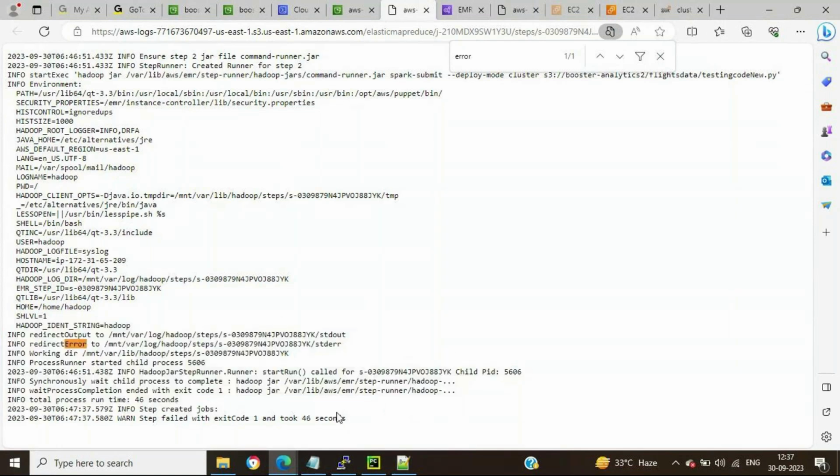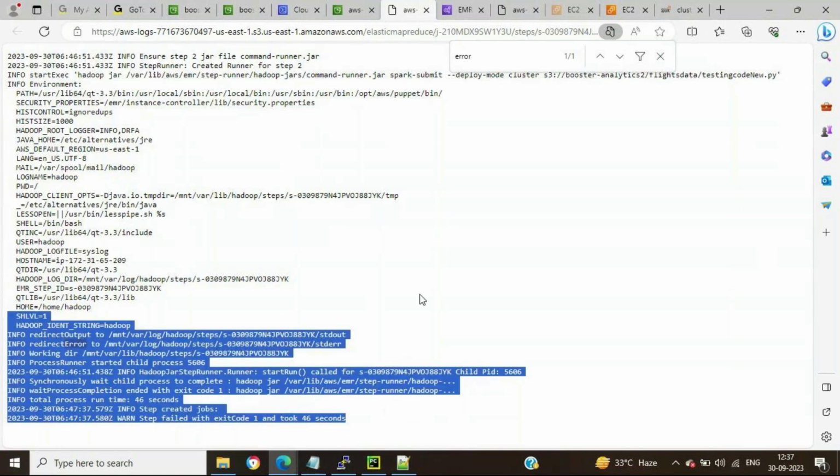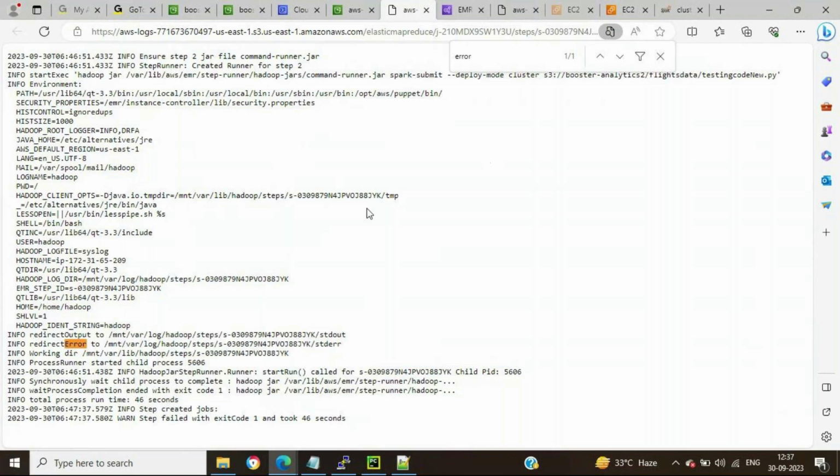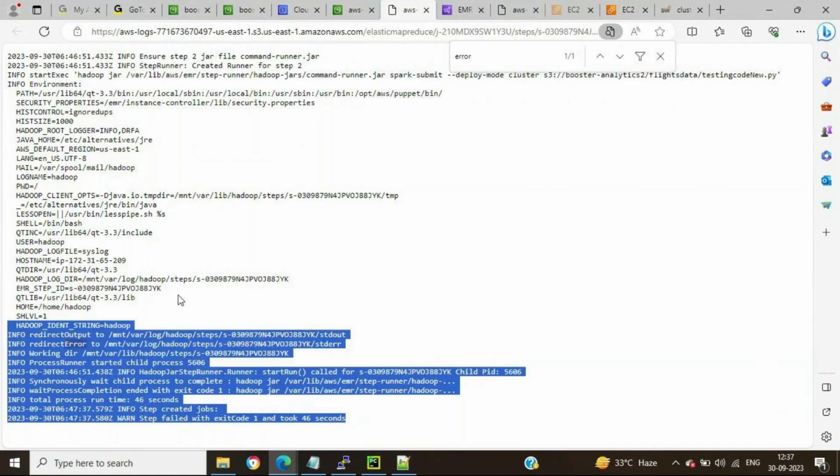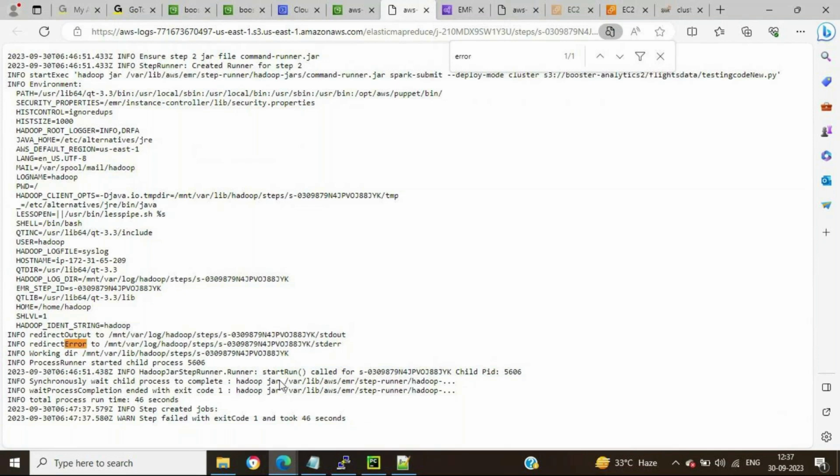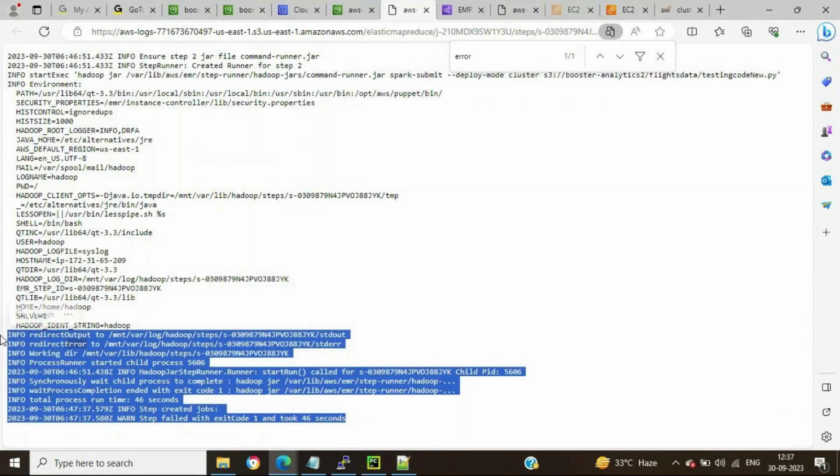If we are running in cluster mode, and if we would have run it inside client mode, then that particular error we would be getting. That is the difference. On the client side, you will be able to get more details of errors once you are running in client mode.